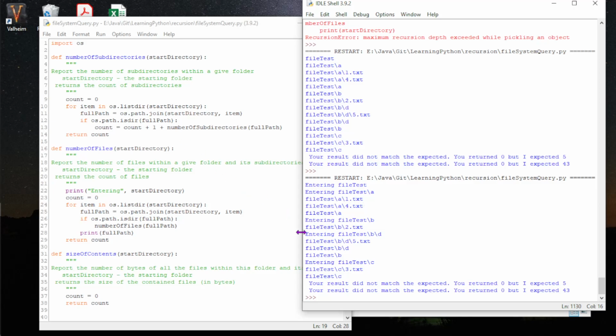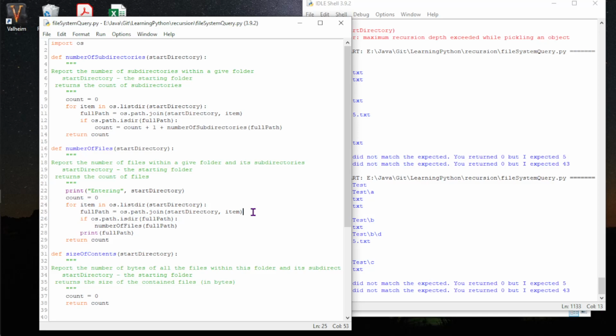All right, so I can definitely see this. So now let's see. It's expecting 5. So why would it be expecting 5? Well, there's 1, 2, 3, 4, 5. 1, 4, 2, 5, 3. There's 5 files inside of there, right? That's why it's expecting 5 of them. That makes sense, right?